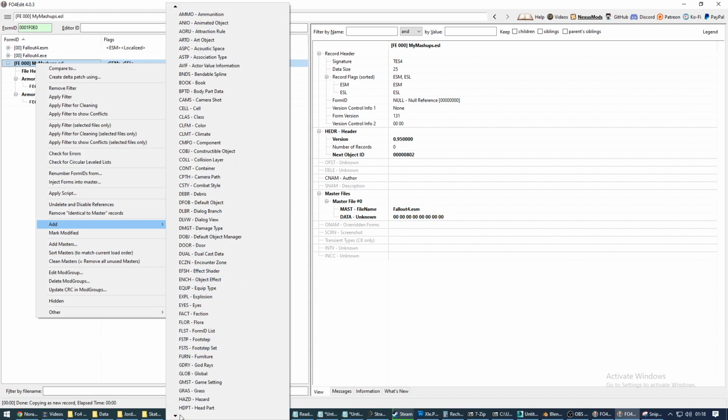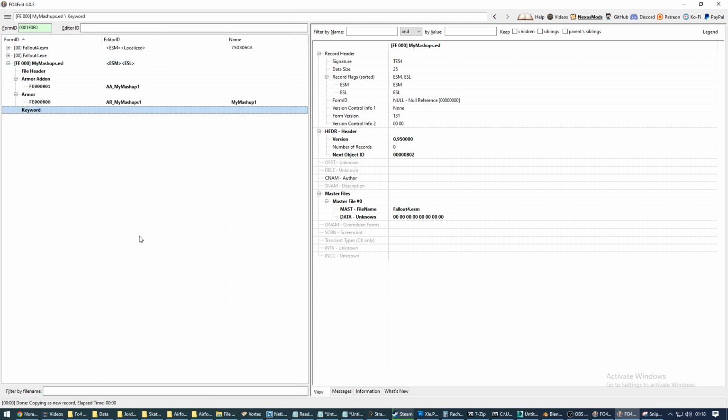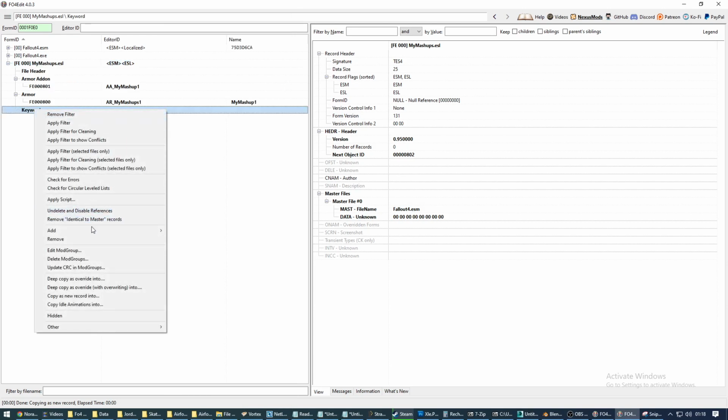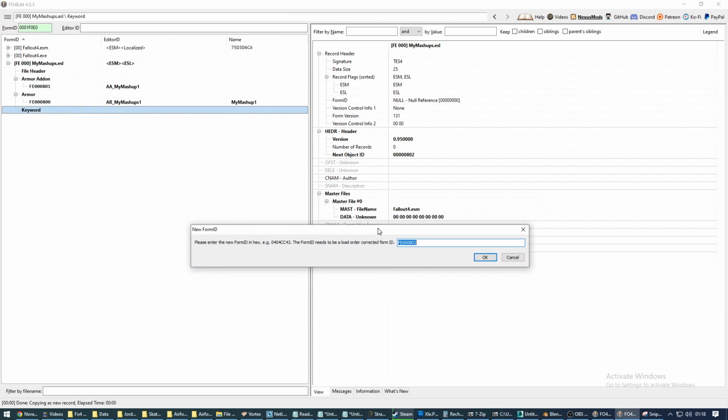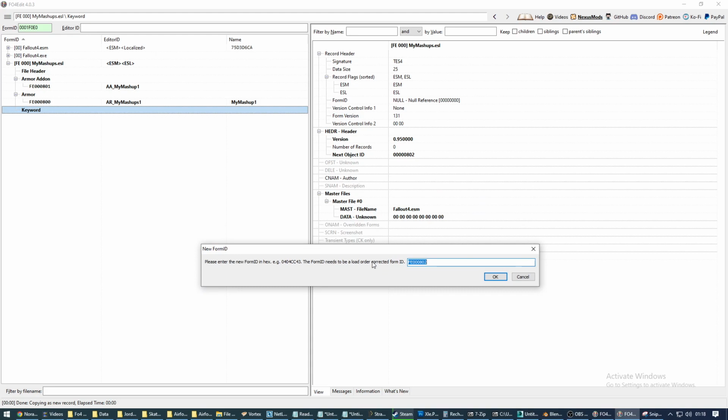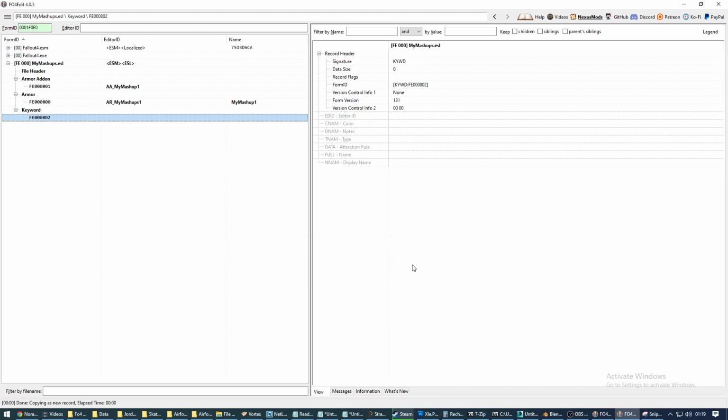In this case, we want to add the category keywords. Here it is, keyword, category edit. There we go. We right click, add a keyword as a content. It asks us for a unique form ID and a unique address. It automatically takes the one from your header, which is the next free one. It's always okay. Don't care about that. Okay. Now we have an empty keyword entry that contains no information, just a header.